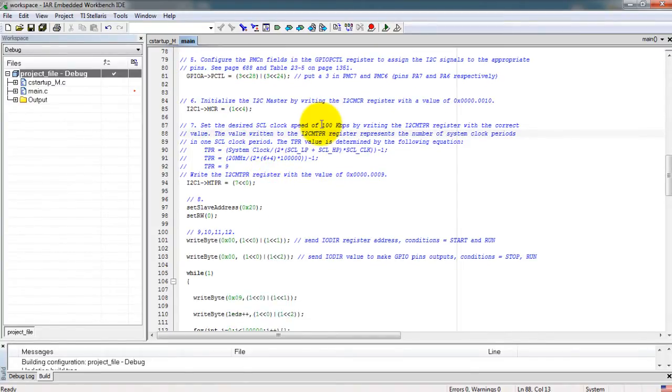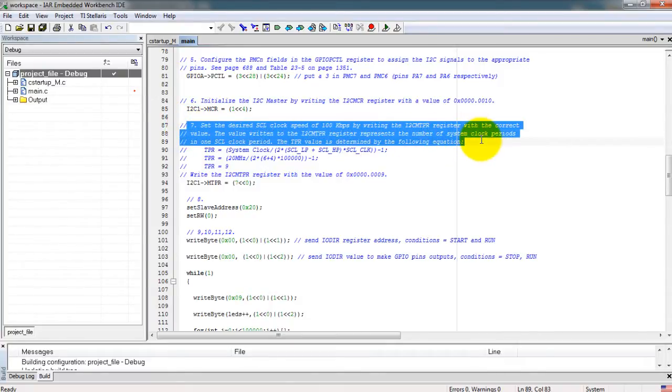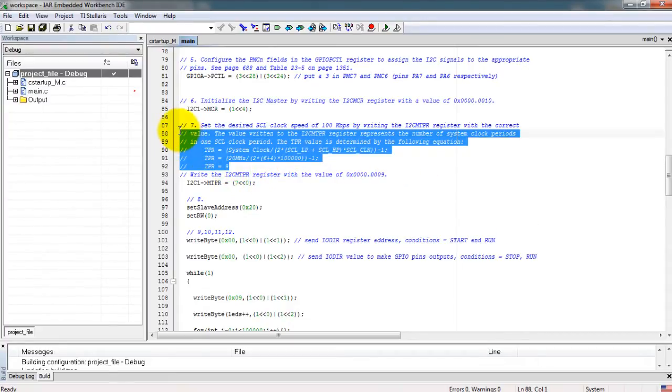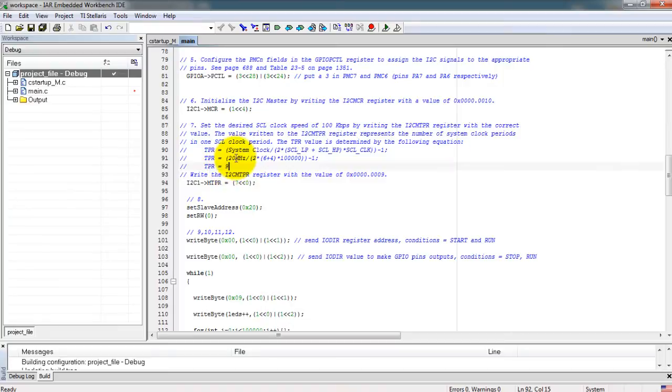Remember that we had different speeds for the I2C that we could use. If we want to use 100K, these are the instructions for that. These instructions were taken verbatim from the datasheet. The only difference in our case is that our system clock is 16 megahertz.